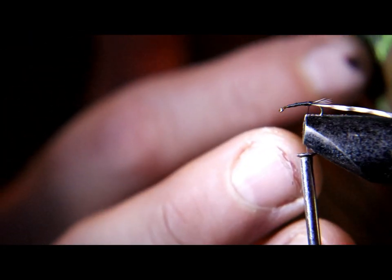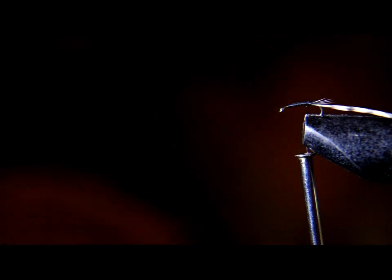I went kind of quick there, but that was an eye of a peacock eye. You want to use the eye of the peacock, because it's finer for small flies like this. It doesn't matter in bigger flies, but for these small flies you want to use the eye of the peacock because it's finer.